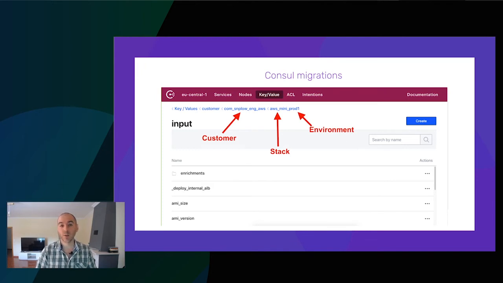So the Terraform code, using the customer and the environment, and then also the stack name where it's running, builds a string that is being used to come into console and fetch the configuration values. This is how we store the configuration for hundreds of customers, and hopefully it will support thousands of them soon.